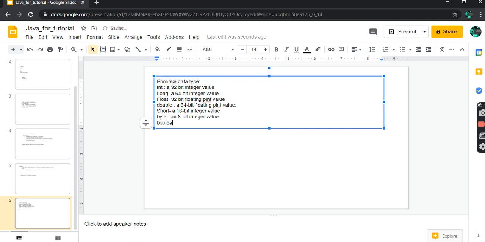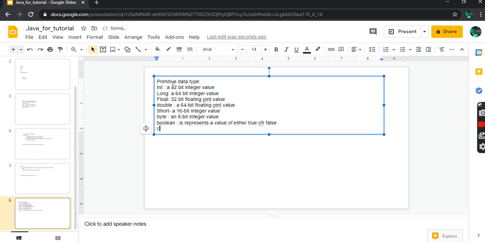Boolean represents a value of either true or false.